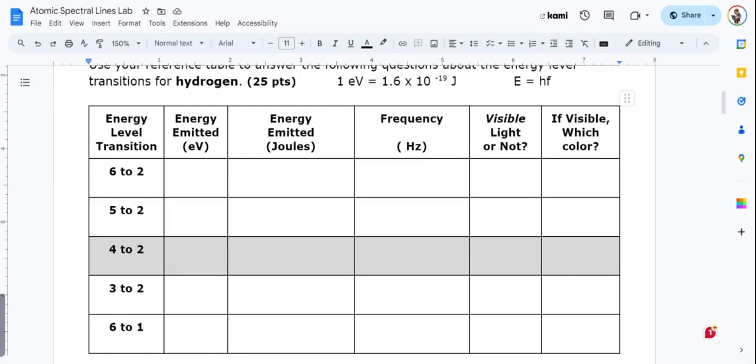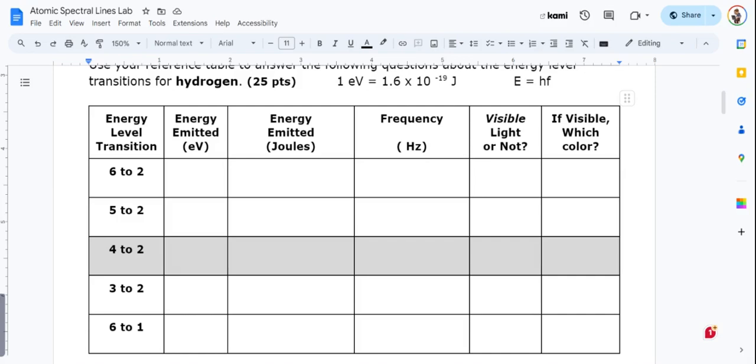Now how do we know if that's visible? Let's take a look at our page. Could you all turn to page 2 and look at that frequency? Is it visible light or not? 6.15 times 10 to the 14th. Look at the range of each color. Look at the low number and the high number. Alicia, is that visible light or is it not visible? Look at all the colors. You see the color ranges on page 2. Everybody look at page 2.